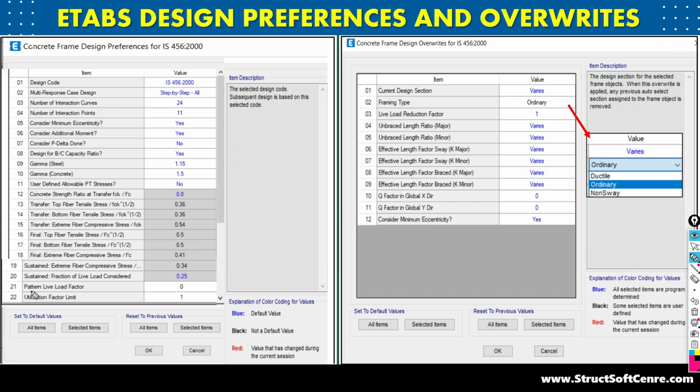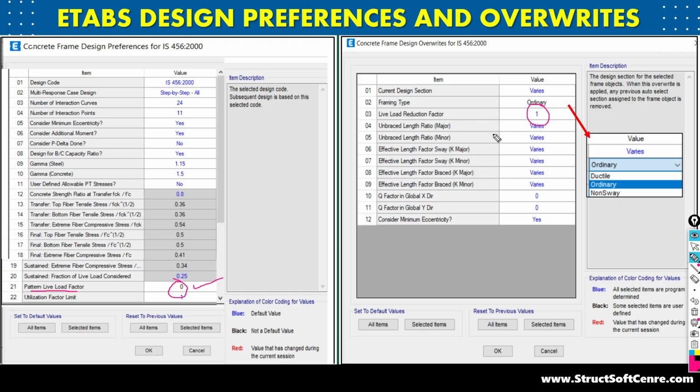What is the load pattern, live load reduction pattern, live load factor? This is again very important. If you understand this, you can make your design more economical, because it gives the option to reduce the load, but we do not know about this command or option, whether you have to go with the ordinary framing system, ductile framing system, sway frame system, live load reduction factor. What is the importance of this live load reduction factor? We are discussing this point in detail in our advanced level.